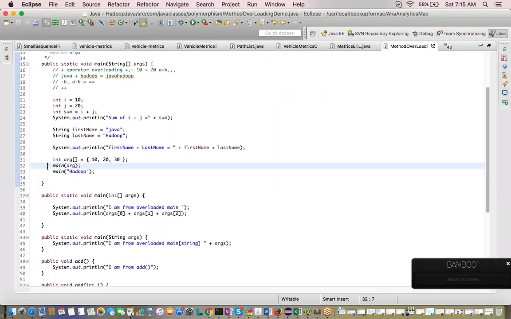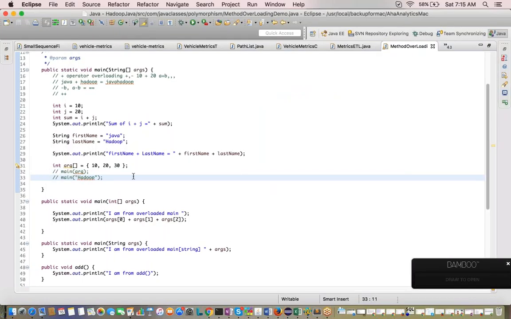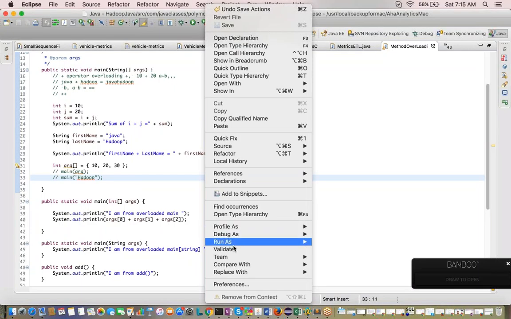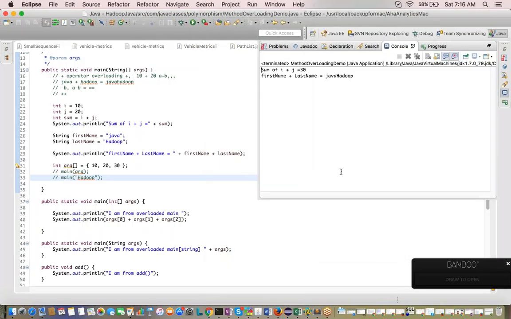If you didn't call them explicitly, let's check whether the JVM will call them or not. We have called explicitly, it gave me some results. Now we will not call explicitly. Let's check whether the JVM will call. The JVM will not call them, because the JVM doesn't know what they are. Even though the name is main, it is not matching the signature defined for the JVM. The JVM has one signature, and the signature is not matching here. Here it is integer and here it is string, or it can be something else.